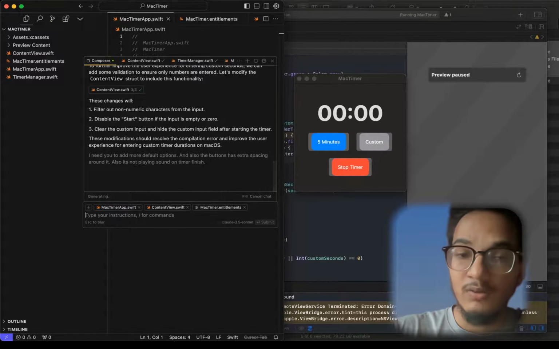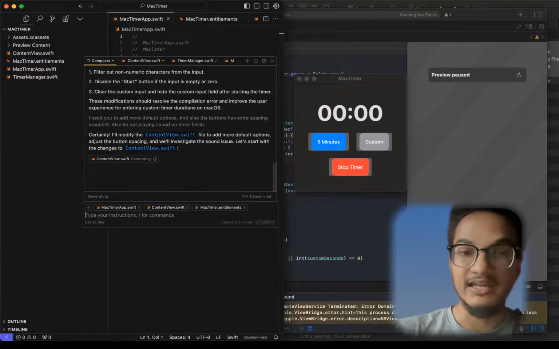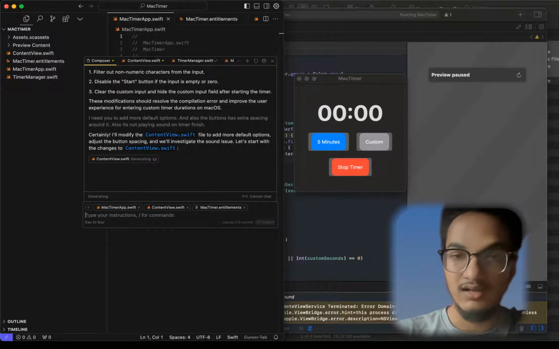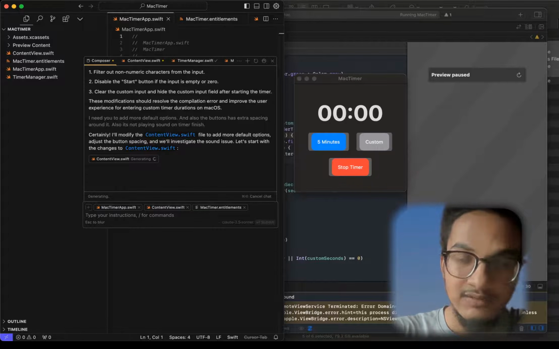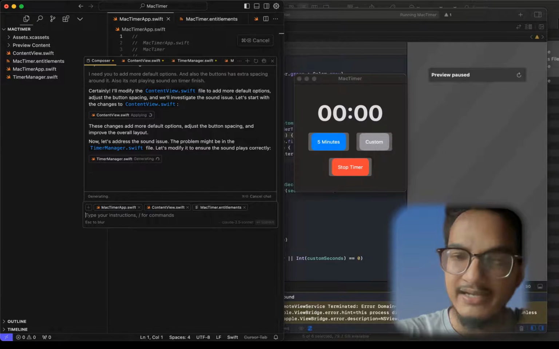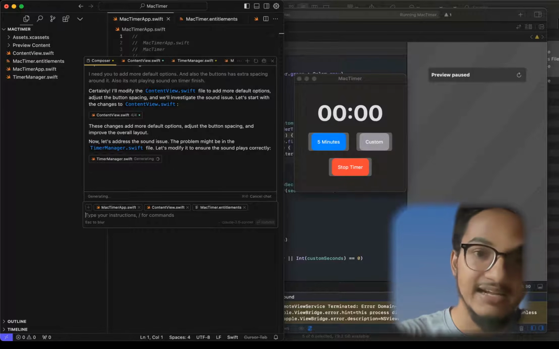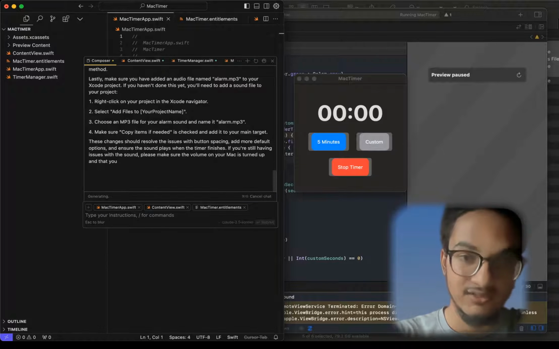So what you can see here is that you are having a conversation with AI and the AI will build the app for you. So you do not need to have coding knowledge. You just need to have an idea of what you want to build, and you just need to be able to put that idea into words, and AI will build that code for you.